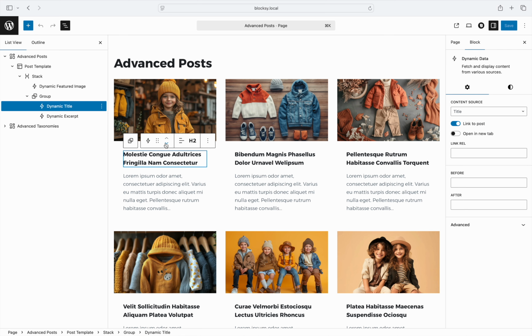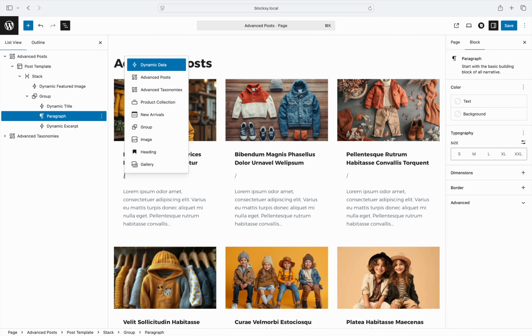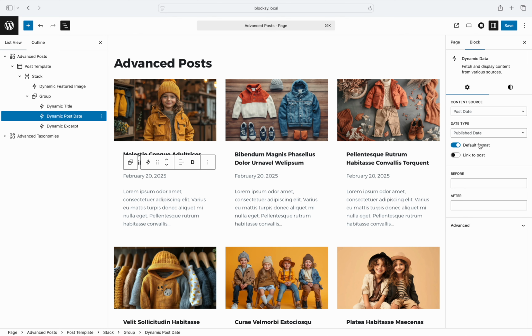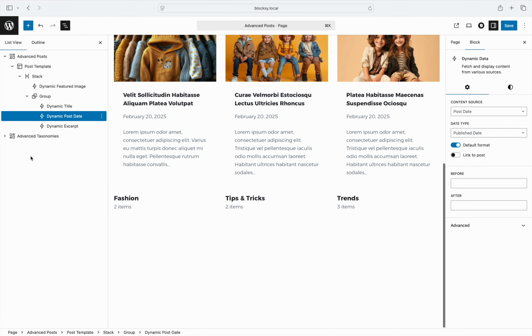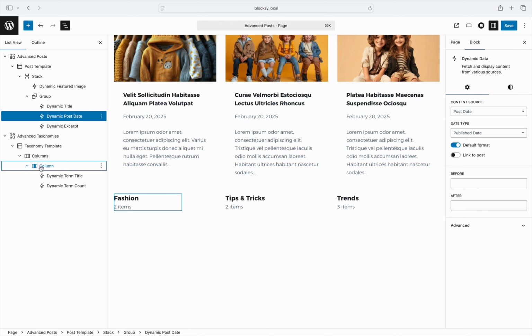Of course, these blocks can be rearranged at your will, and even new ones showcasing new information can be added. Let's add a block showcasing the date the post has been published on. Remember that we've talked about the loop analogy. It is best exemplified here. Notice that as we've added the dynamic data block into one of these postcards, it automatically showed up for each subsequent post. There is no need to add the block multiple times when working with a template. This same workflow can be applied to other Gutenberg-based loops, such as our advanced taxonomies block. The system works identically there.